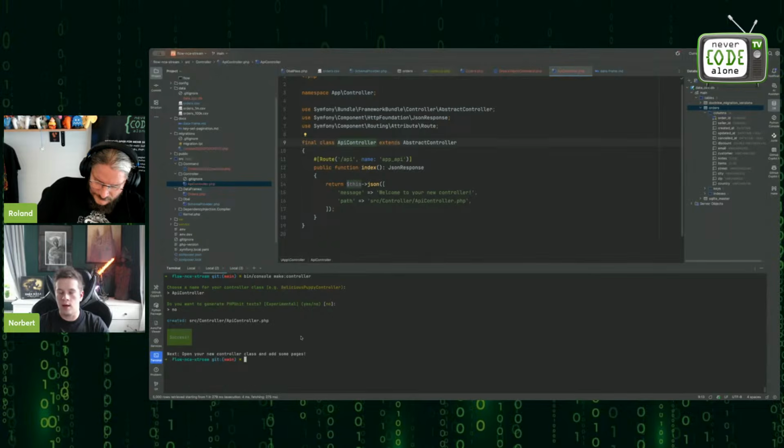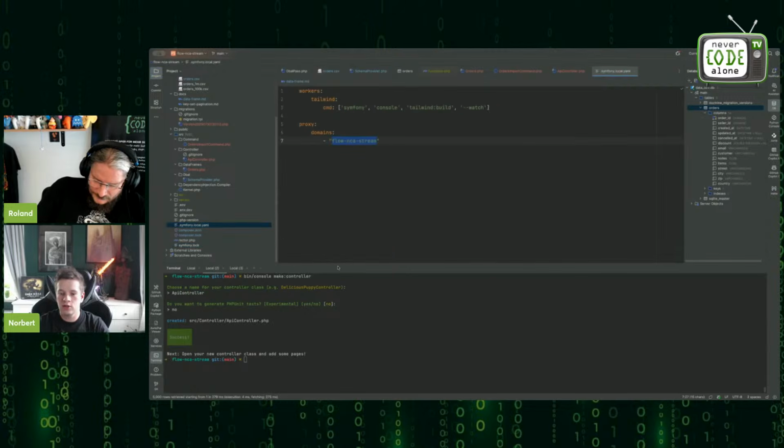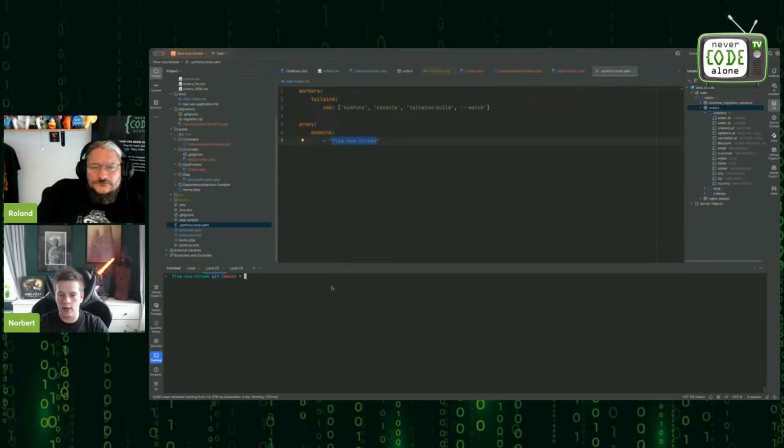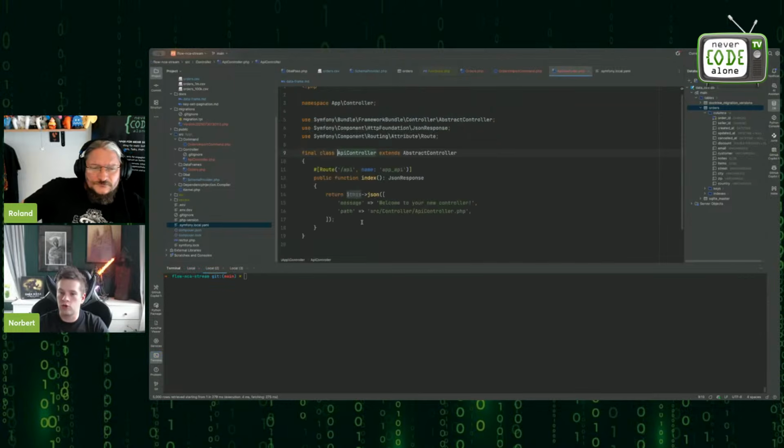Okay. How do we test it? So I started this Symfony server here, so it should be, yes, it works. I just used curl to check if the URL works. I'm not setting up any proxy. I'm not using the domain yet. I just want to see if the controller is working fine.